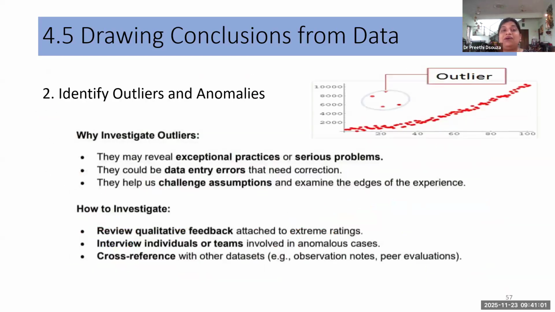Moving on, you can identify outliers or anomalies. What is an outlier? I'll give you an example. We all say we have 1 day's time. Let's go for a picnic. We are all in Delhi. In Delhi, let us go for a picnic. So you will say a 1 day picnic. Let's go to Agra and come back. This is the view of 15 students. 12, 13 of them are saying, let's go to Agra and come back.